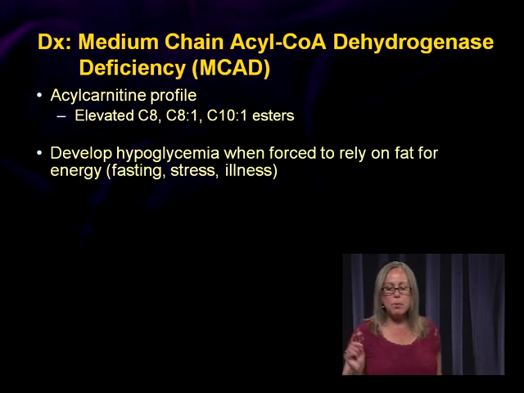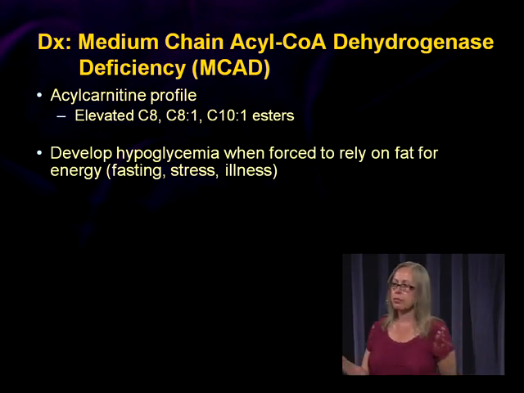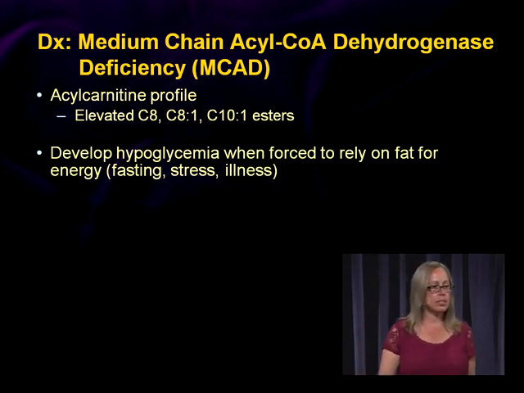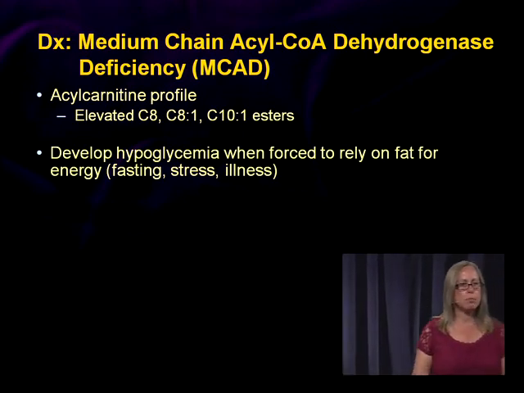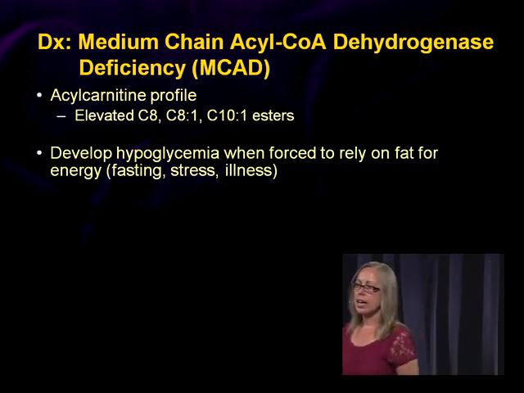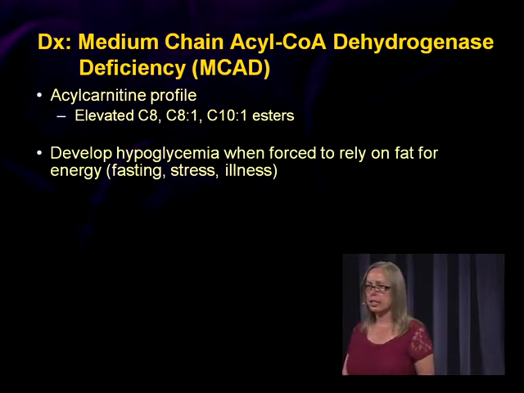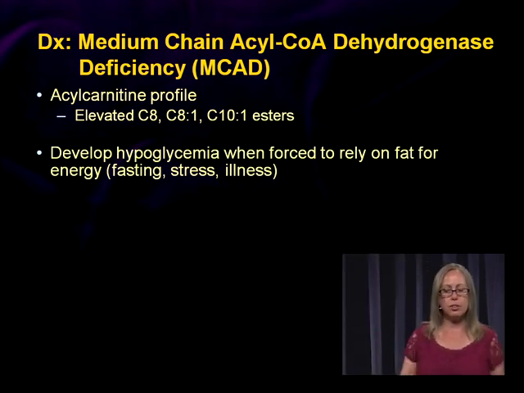They develop hypoglycemia when forced to rely on fat for their energy. So this baby was fasting overnight like he usually did. However, now he's sick. He has a fever. He's catabolic. He needs more energy stores. And now he wants to use his long-term energy and his fats, and he can't get all the energy out of the fat that he needs.